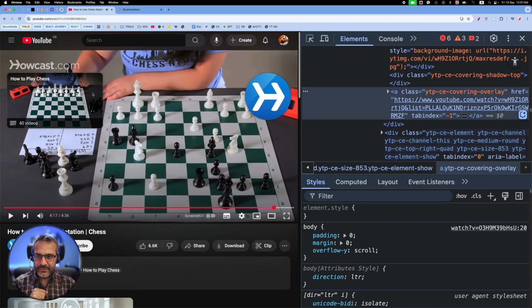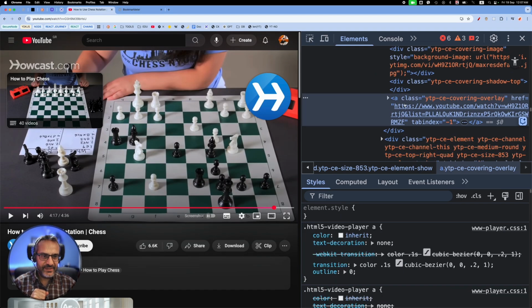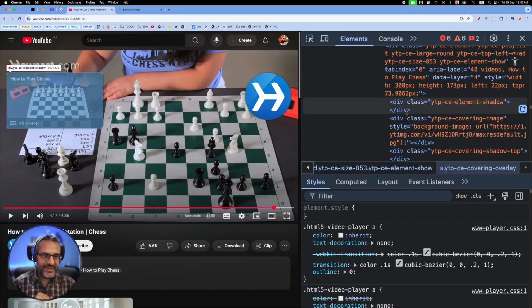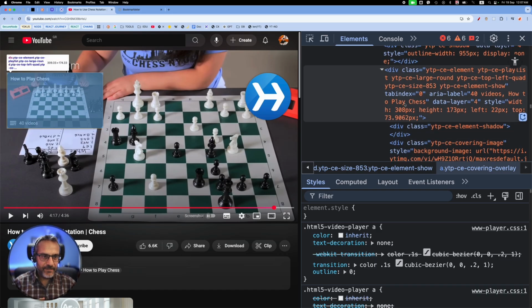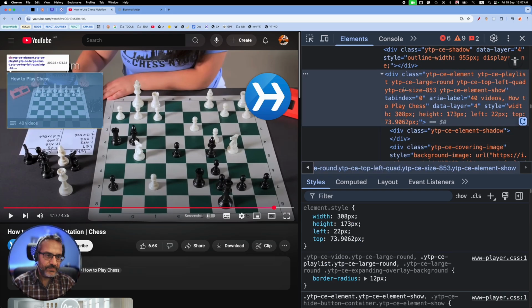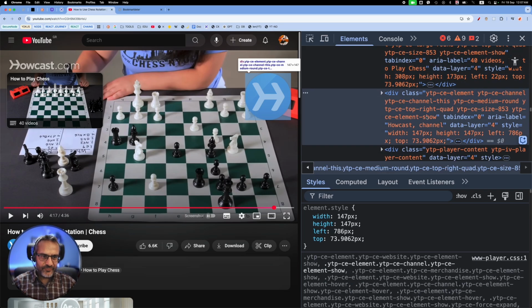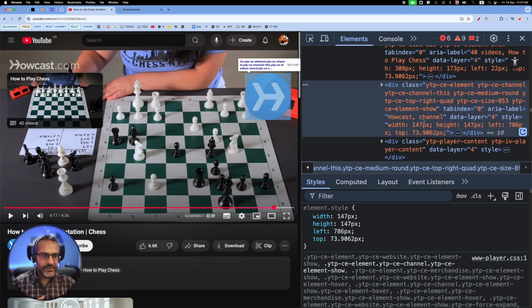Let me inspect. And you can see this is the anchor tag, like the button that you click. And if I move up, these are the nested children elements that are part of this container element. This is the first widget and this is the second one. So the first thing I did was look at these classes and the HTML properties to see whether I could find some property or attribute that is unique to just these two overlay elements, so that I can easily target them on the page and delete them.